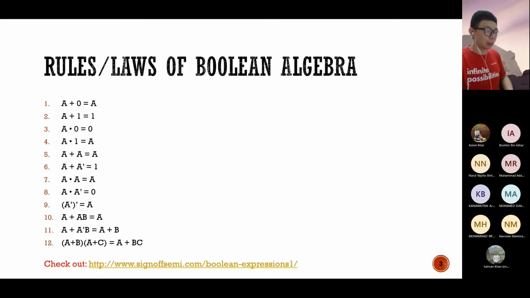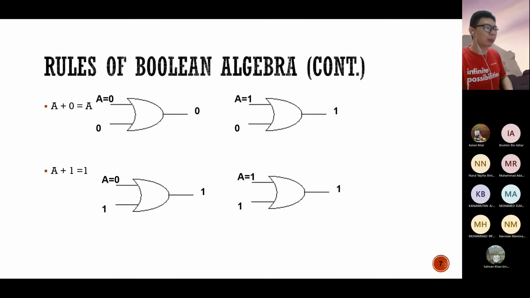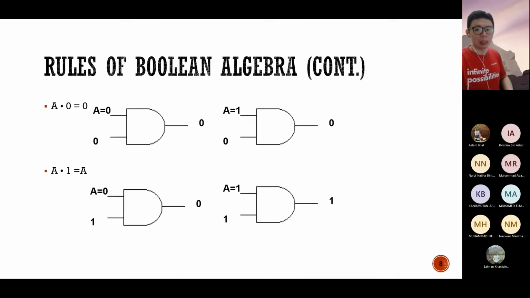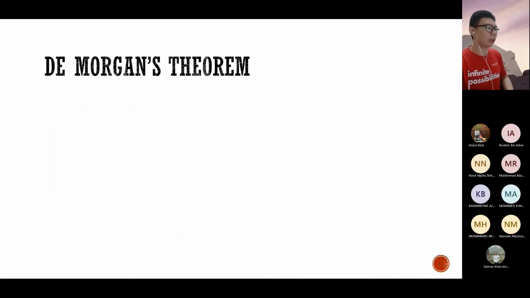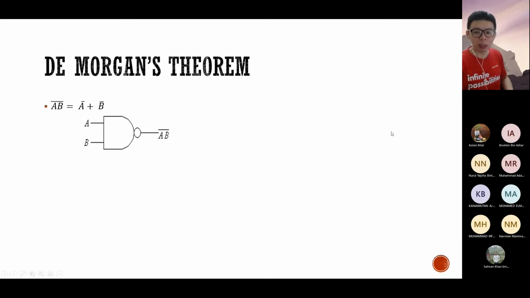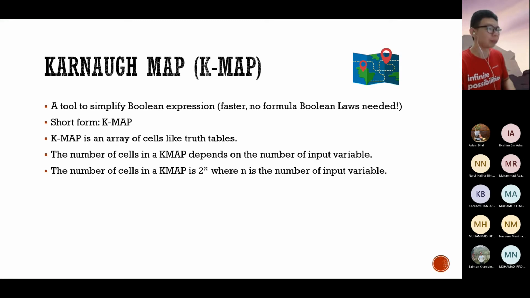We started off with Boolean algebra, and we know that by using Boolean algebra, we can simplify equations, right? And not only can we simplify equations by using Boolean algebra and De Morgan's theorem and so forth, but we also have another tool that you can use to simplify equations, and that tool is called K-map, or Karnaugh map. And we learned in the last class how to use Karnaugh map.